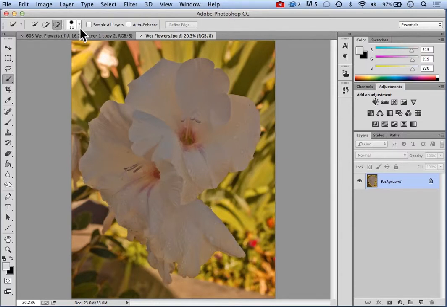I'm going to leave this at 11. The last time we did this example, I had a larger brush size, but this time I'm going to leave it small so we can see if it makes any difference to us. And a reminder, we're using the quick selection tool. The quick selection tool basically is looking for edges.